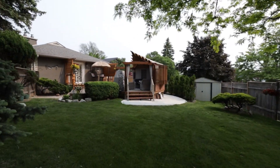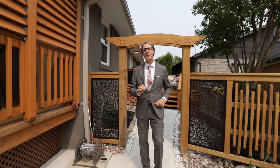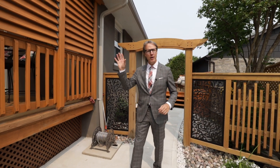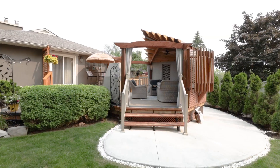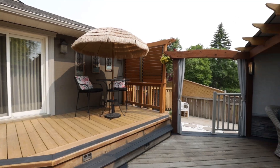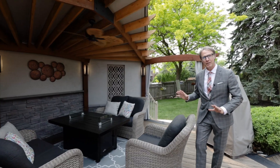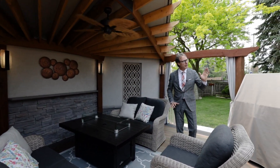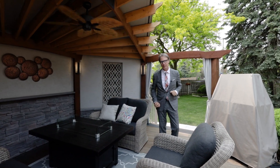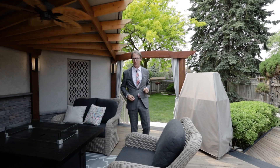Now comes the best part — step out the back door into this gorgeous finished outdoor living area. The fully fenced yard features numerous gardens and very mature trees, plus something rare and special: a custom-made pergola with a central ceiling fan for when things get warm. There are illuminated water features on either side that create a calm, zen-like space. There's also plenty of room for barbecues, outdoor dining, and direct access back into the living space — something really cool you have to sit and experience.